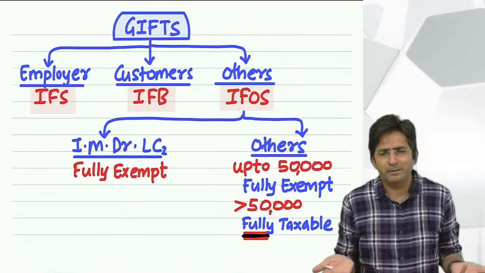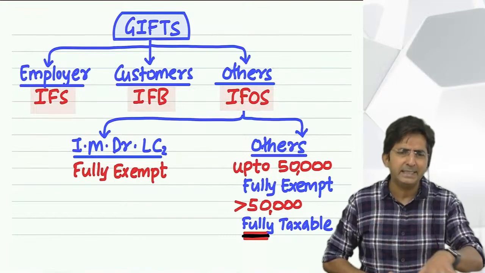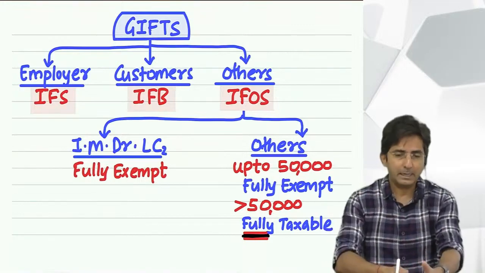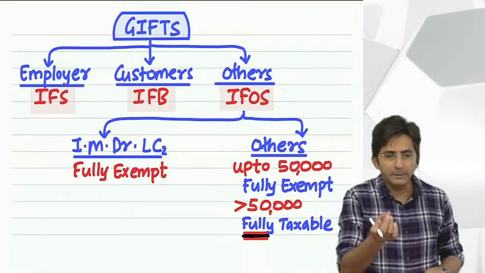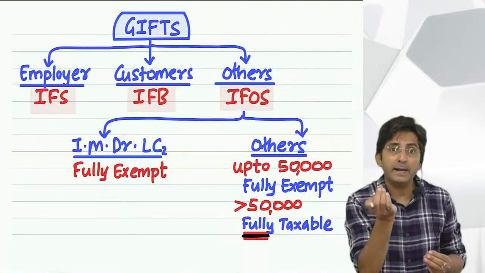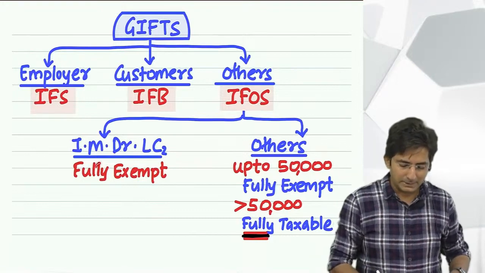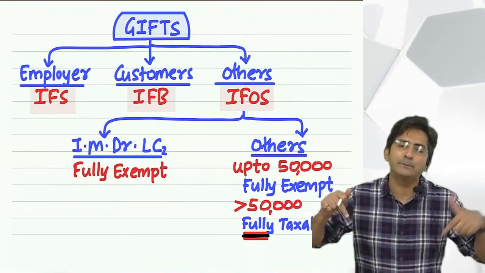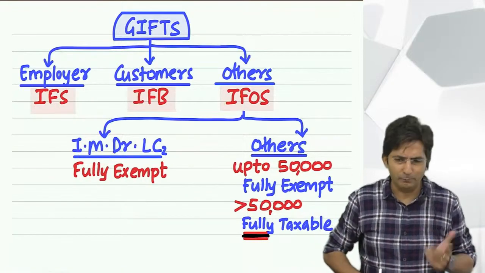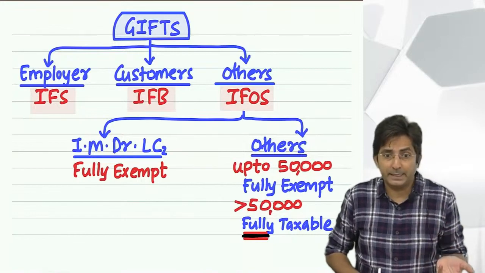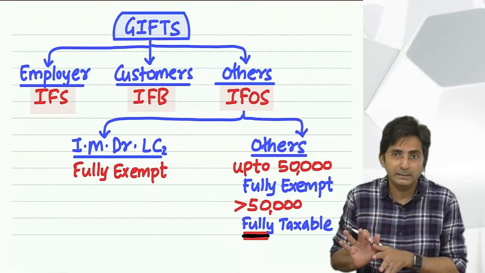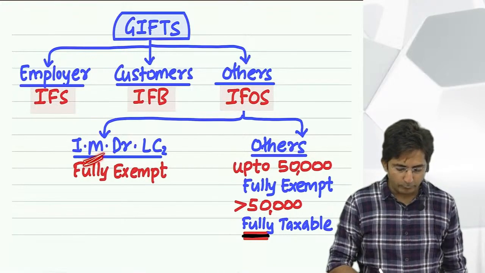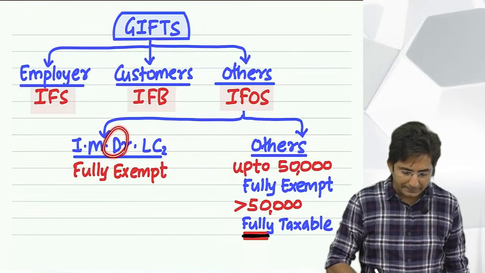But see, can't help. You know, there are many cheating techniques. Even though the law tries to make the law foolproof, there are always loopholes. Loopholes mean there are some leakages where people can find the area of cheating. But this cheating will not work every year. Every year you cannot say, I got married. How many times you are getting married? A marriage can happen only once. So at least in that year, even if some good income was there, you can say it was a gift on marriage. So this is M for marriage. Then D stands for death contemplation.